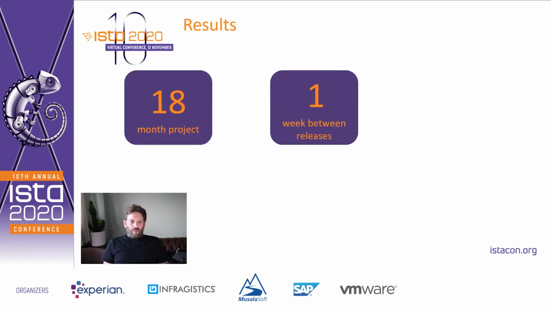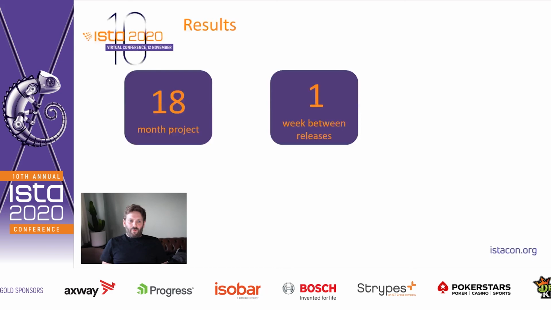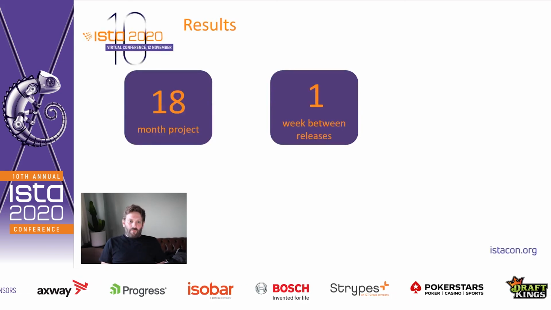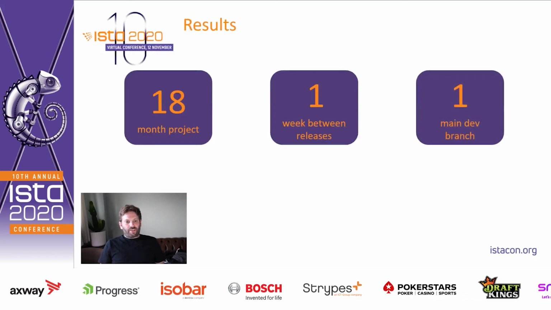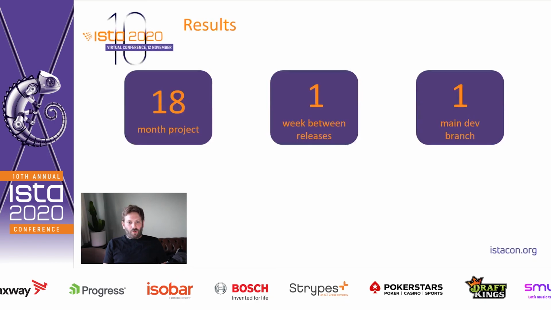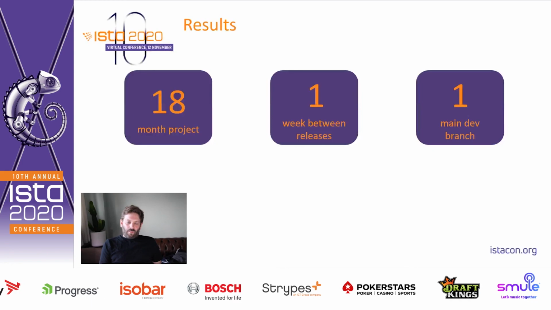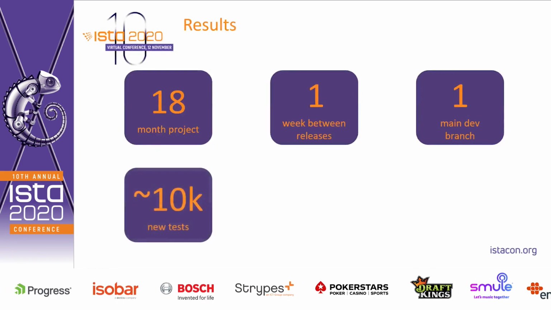The reason we don't go much more frequent than that, well, there's two of them really. One is most of our customers are on-premise, so there's not a lot of benefit to giving them daily builds. They're not going to install them that often. But also some of our performance tests can take hours or days to run, so we save a bit of resources by only running those weekly. We've moved entirely, or very nearly entirely, to a continuous integration model with just one main dev branch and no long-lived feature branches, which is a representation of how development processes change to match our testing processes.